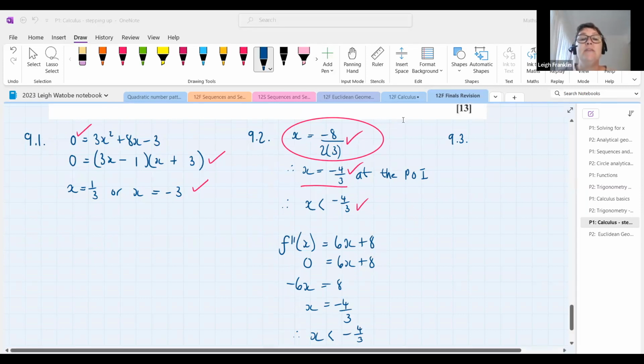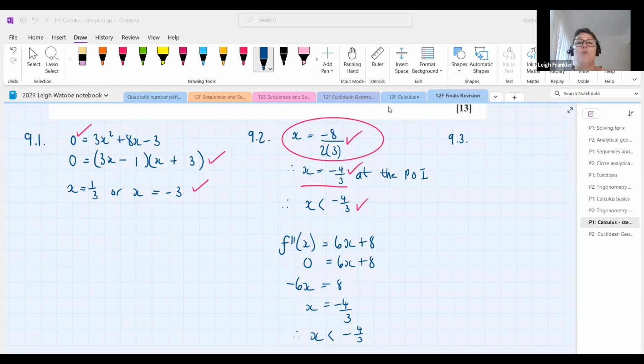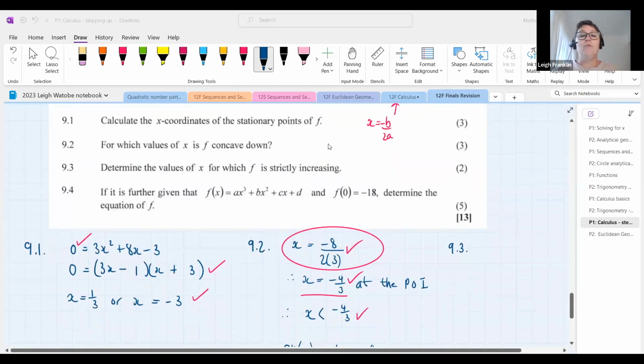Is that making sense, Joshua? Mamela, you also used the second derivative, no problem. Either of these two would have been correct in this case. I suppose the way I did it over here would just have been a little bit faster, but honestly, it's absolutely fine that you use the second derivative. You'll probably find most of you use the second derivative rather than the turning point formula.